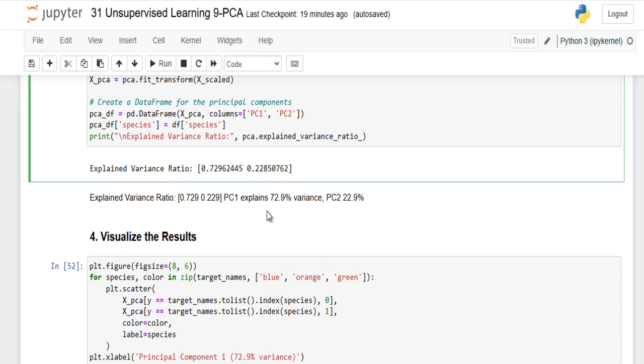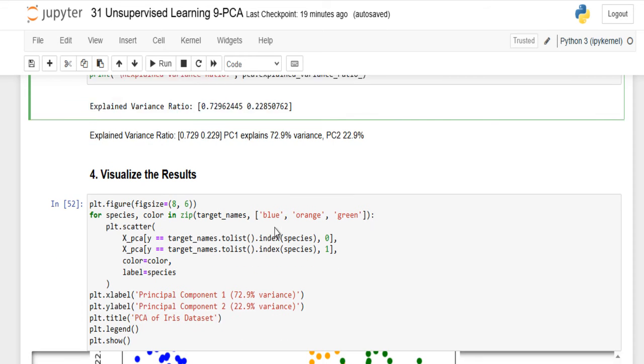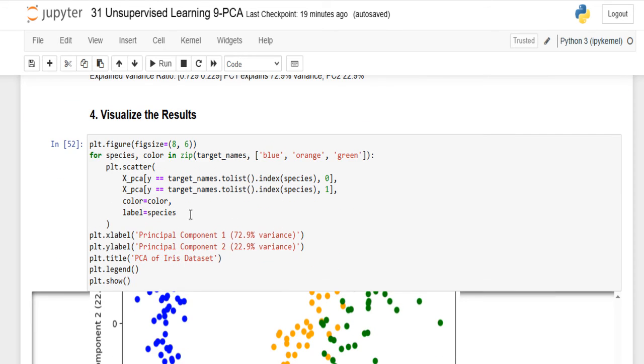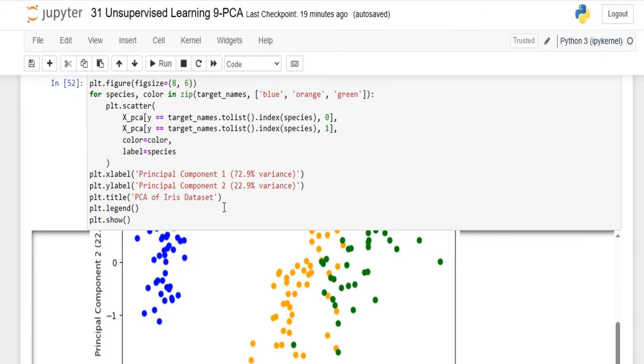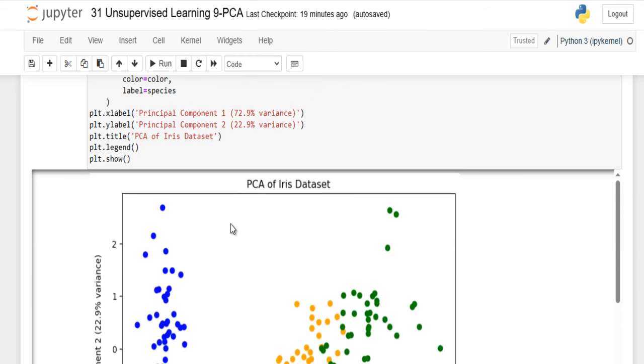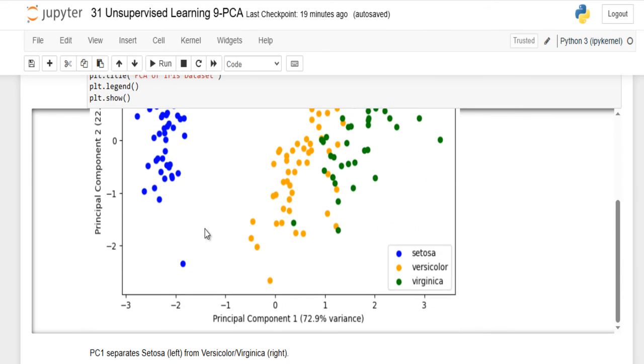So look at what we have explained. That's the number of PCs to combine together. Now we know what we have together, so we can visualize the result here, right? When you run this, we have the result visualized here. You can see our PC data set. So this is our result of the scatter plot using the principal components.